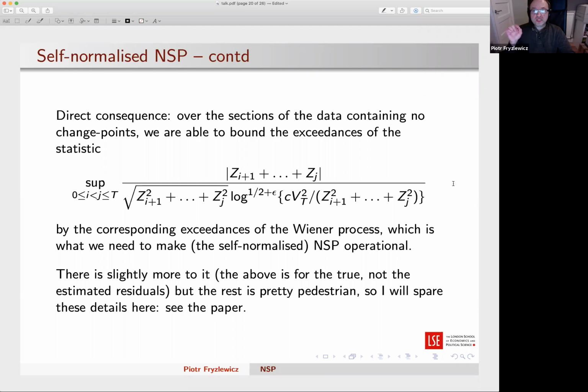So now, how did I solve the example I showed you at the beginning with the Deutsche Bank data? I should be saying I use this self-normalized approach. No, I use something even better. I didn't have time to tell you today about this. I use the robust version of NSP, which I'm not talking about today. It's not part of the paper. I'm working on it now. I could have used the self-normalized version, but what I have in the robust NSP is even better.